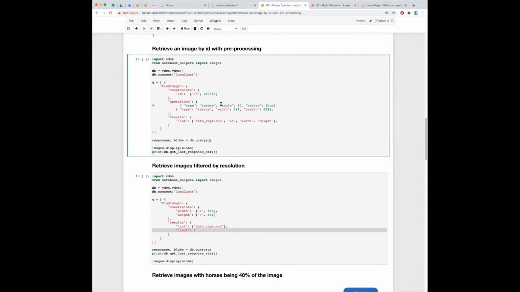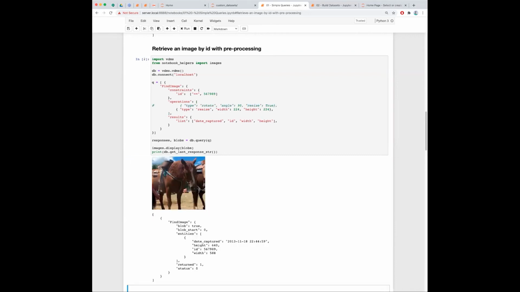Let's just run a single operation, which is a resize. So you can see we get the smaller version of the image, and we can also apply a rotate operation. For example, in this case, we're going to be doing a 90 degrees rotation, and we just change the parameters of the query, and we get the transformed version of the image. So all of these very basic operations can be performed on the server side.